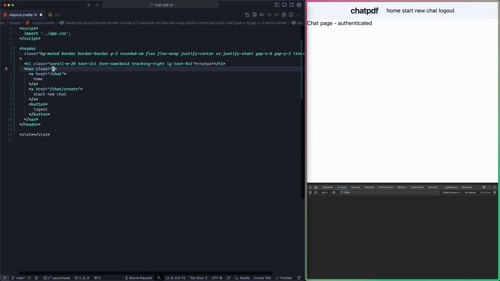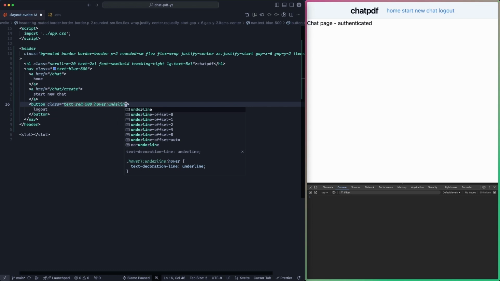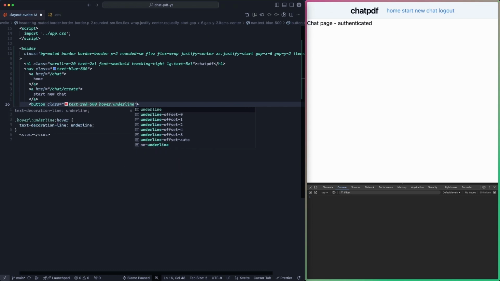And in nav, what we are going to do is we are going to make all the text blue because this is basically links, but we are going to override the colors for the logout button. So we're going to make this text red 500, and on hover, we want to just do an underline.